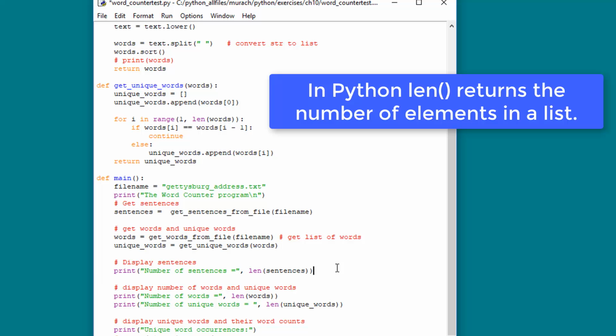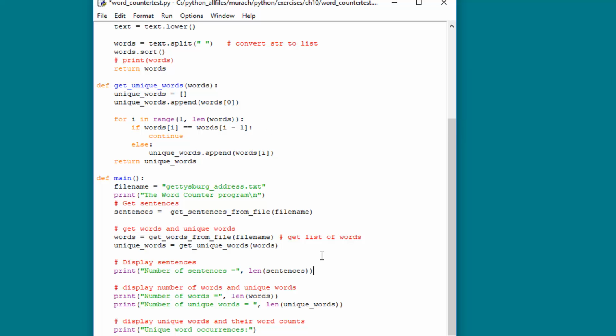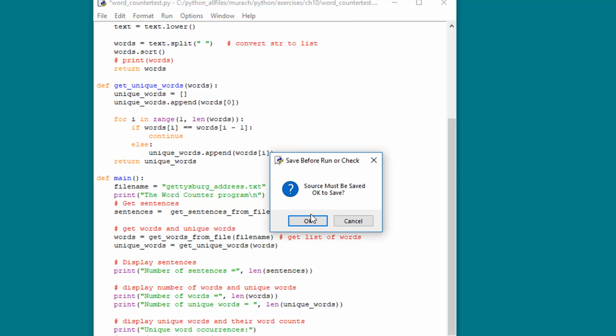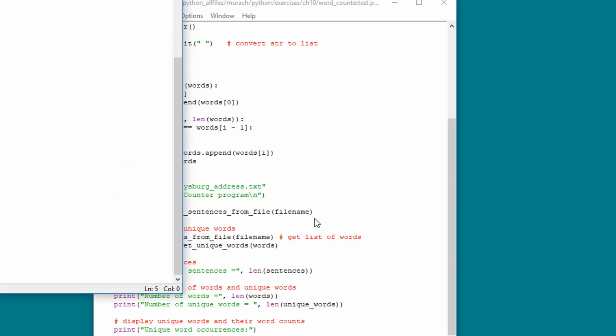So that's what's going to get counted, and that should display our answer to what they asked us to do in exercise 10. They want to get the number, so now we're going to run it. I hope it runs on the first try. Oh, and it did.